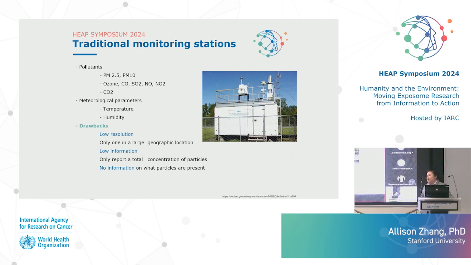Traditionally, particulate matter is studied using monitor stations. Those are shed-like structures outdoors that give you a total concentration of particulate matter, a handful of gases, and some meteorological parameters such as temperature and humidity. There are many drawbacks associated with this approach. The first one is low resolution. This is a fixed weather station, so there's usually only one in a large geographic area. A weather station providing data 20 miles from me is not going to precisely reflect my personal exposures. Also, I spend most of my time indoors, so the outdoor facilities do not accurately reflect my exposures.